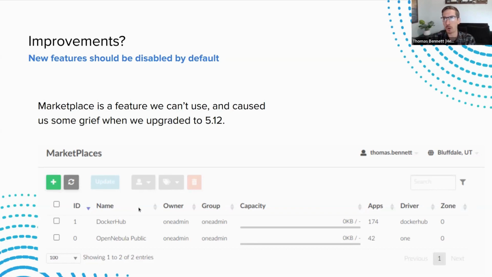Going forward, it seems like OpenNebula has had a really big push lately to blur the line between what's on-prem and what's in cloud. This is another area where we're running on-prem, and we don't have an immediate need to be running in the cloud, nor do a lot of our contract obligations allow us to run in specific clouds. A lot of the excellent features that OpenNebula has been developing over the last few months may not necessarily be applicable to us, and we'd really like the ability to turn those features on and off really easily.